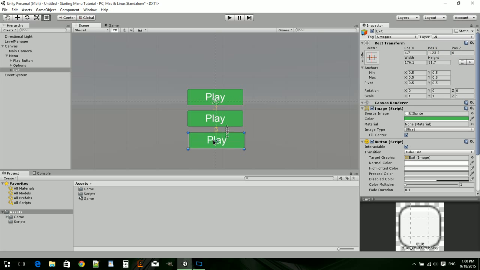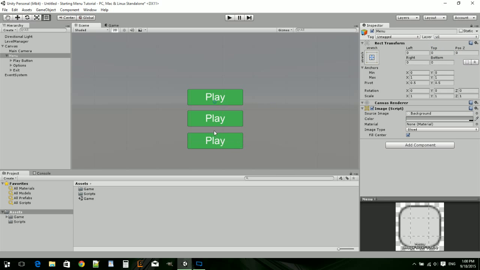That's pretty good for now. Okay. So I can see they're a little off center.